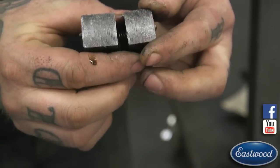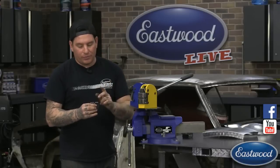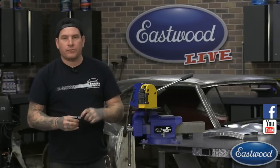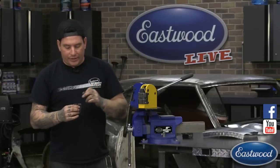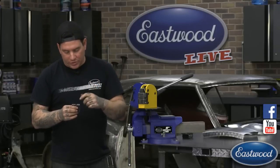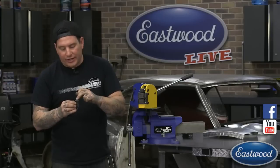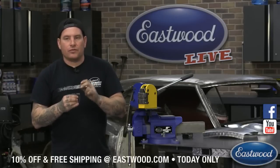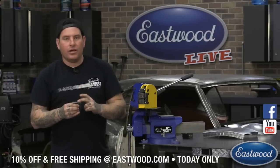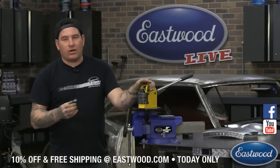Every now and then, depending on whether you work aluminum a lot, you're going to get a lot more buildup a lot more quickly, just because it's a softer metal. But what you can do is take some of our Pre and a wire brush, like a small stainless wire brush, which we also offer. You can spray some Pre on the wire brush and just work in here to clean out these grooves, because over time it'll fill up with particles of metal, and you'll find that the tool isn't working as well anymore.